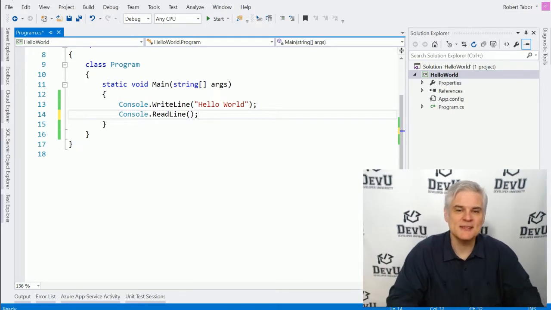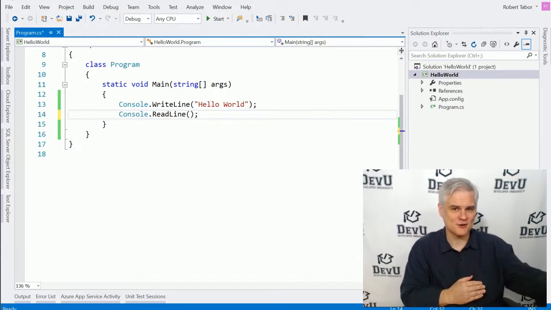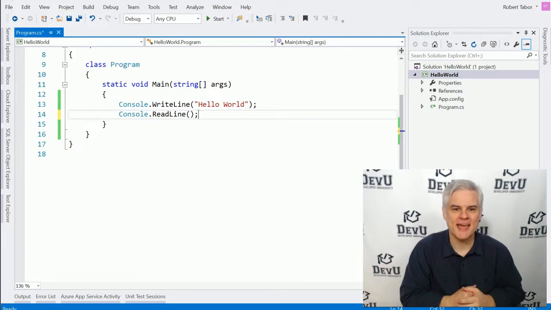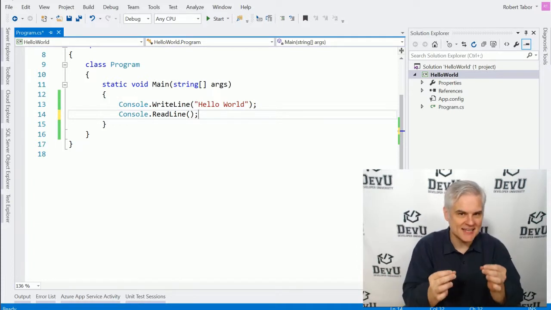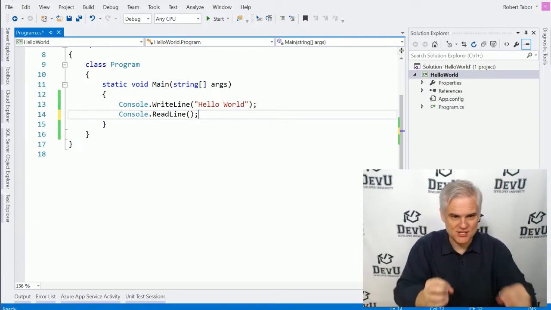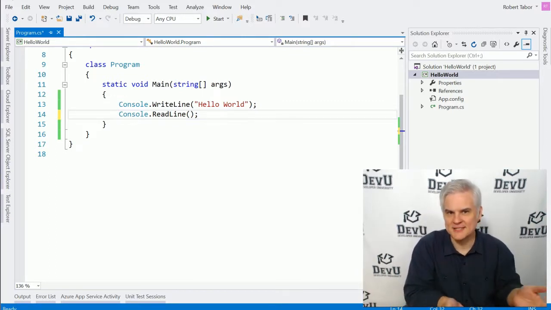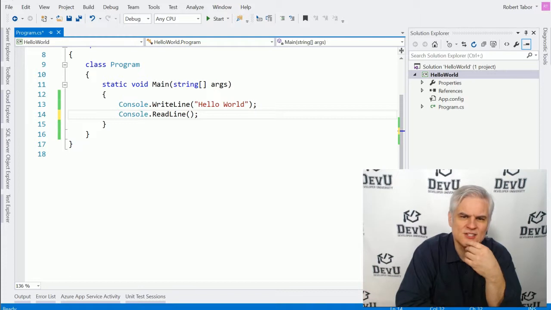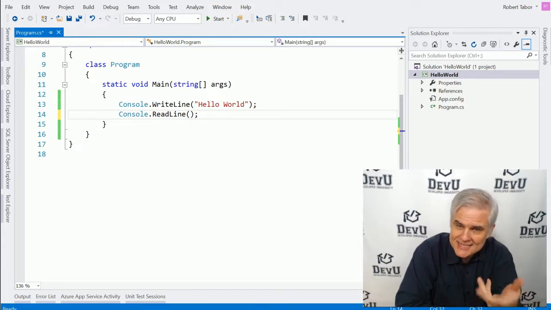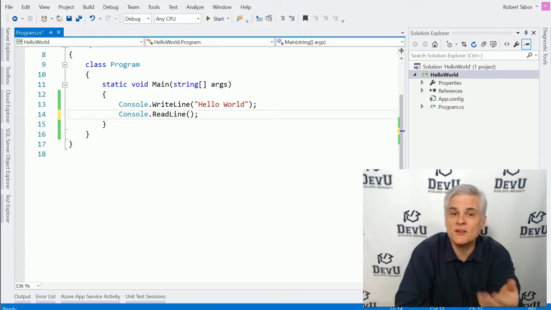All right, but assuming that you got all of this to work correctly, you're really well on your way to building applications. You've already crossed over one of the big first steps, and as you undoubtedly learned in this lesson, writing C# code is an exercise in precision. And again, fortunately, the Visual Studio IDE will help you out a lot when it comes to that. It will give you clues, and maybe some of the phrases and the words that they use to explain the issue might not be familiar to you yet. With experience, it will be. But generally, it'll point you in the right direction, and with the red squiggly lines and the message, you can typically figure out what the issue is.